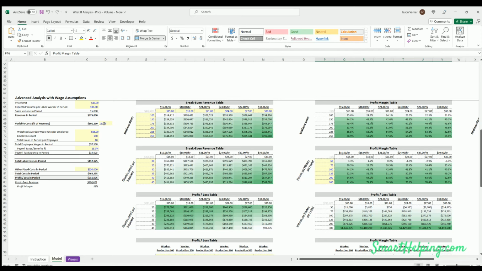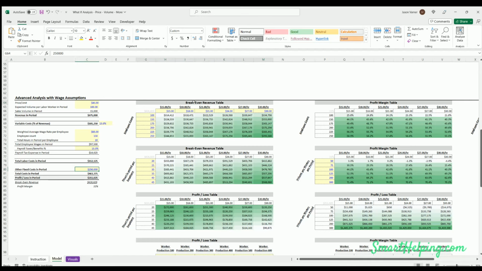Now I've added, we still have variable costs, but I've added labor wages and productivity. So now this is saying how much volume you are getting per labor worker, and also how many hours in this period that we're measuring, which could be a month, a year, whatever. How many hours are your workers working in this period? How many employees or labor workers are there here? And then you've got payroll tax and benefits as well, and then fixed costs. So now we've got a lot more variables, so we've got a lot more tables because we can isolate different things.